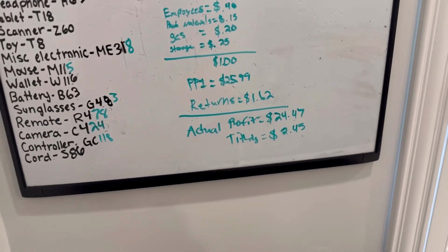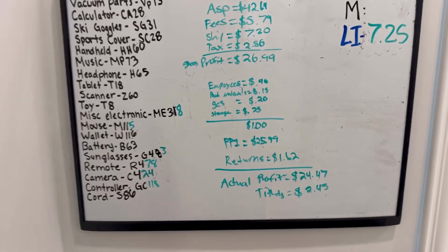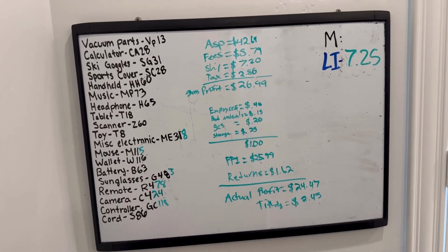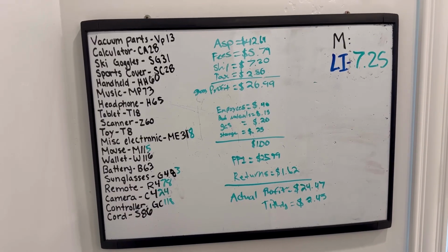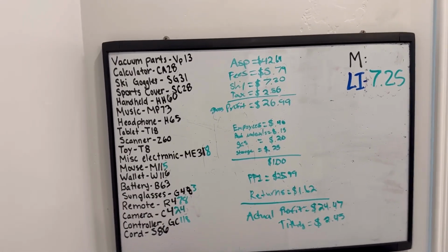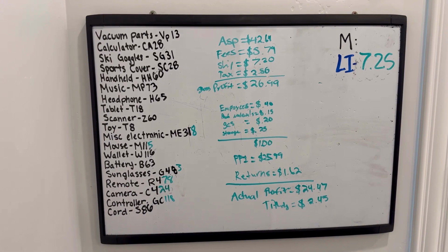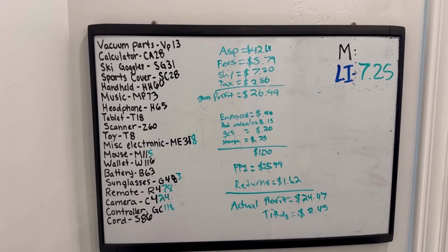Yeah, so that's a quick breakdown of my numbers. I want things to be as transparent as possible. I know a lot of people on YouTube complain about people lying about their numbers, fudging their numbers. None of that here. This is the money that I make, and this is the money that you can make if you work really hard on perfecting your craft. And I want you guys to make more than that, because I want to make more than that too. So we're just going to keep getting that number up and up as we learn more and do more.